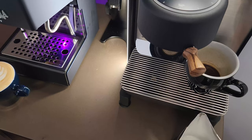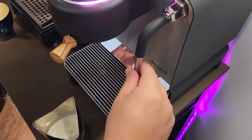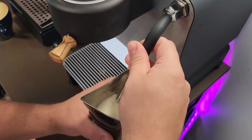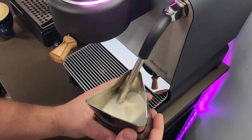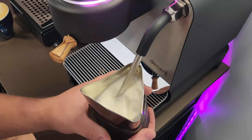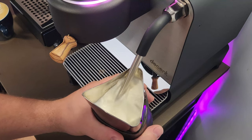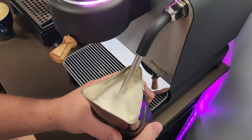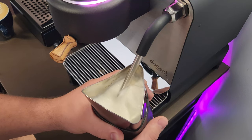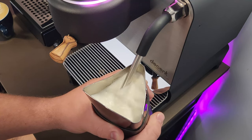And now I'll do the same process with my Decent. Steam up the milk and then go from there. On the Decent, I just do a quick purge. And then go in with the steaming. It does show a higher temperature on the steaming on the Decent, but it steams just about the same time, so I'm not sure. Maybe just a bit faster on the Decent, and it is 2.5 bar, so a little bit more pressure.